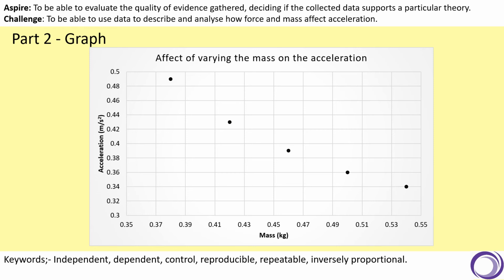If you look at that then, you might be tempted to do a best fit straight line with your ruler there. But if you look carefully, there's a curve. Sometimes it helps if you put your face on your paper, or in this case, the face on the screen, and look along the line of the points, and you'll see that there's a gentle curve. So freehand, best fit curve should end up looking something like that. So as we increase the mass, the acceleration decreases. It's a negative correlation.